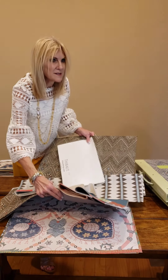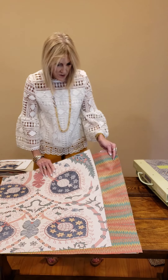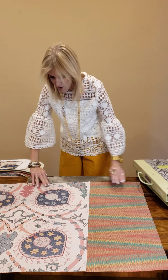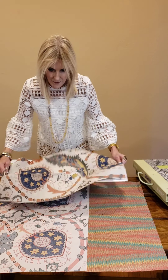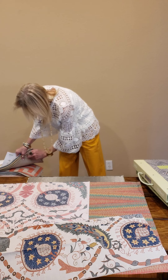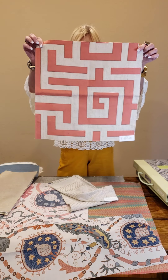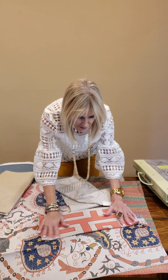Next we have Lewis — it comes in seven different colorways. I have paired that also with Mojave Weave. Notice it's horizontal, the Mojave Weave. Look at those beautiful bright colorways that are also in this collection. Lewis has the matching fabric. Look at those beautiful greens and blues. We are going to put with that Tulum applique. This is a beautiful applique fabric from your Mesa collection. It also comes as a wallcovering. Love those rich color tones.